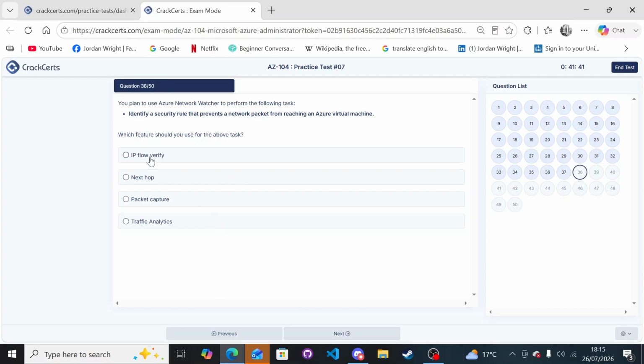I'm thinking is it IP flow verify, or is it traffic analysis? It's not next hop. It's either the traffic analysis or the capture. What do you reckon? I'll go with you. Packet capture. Okay.